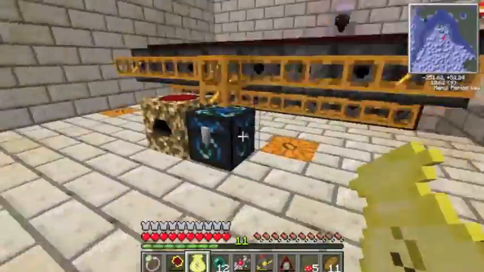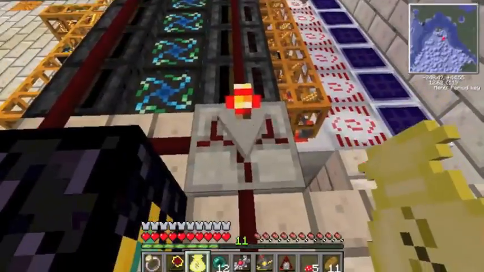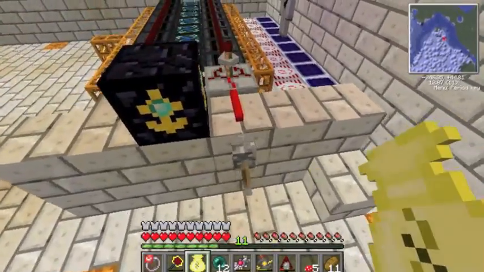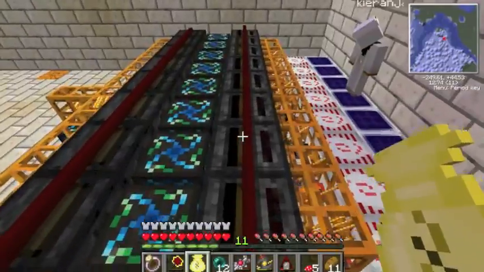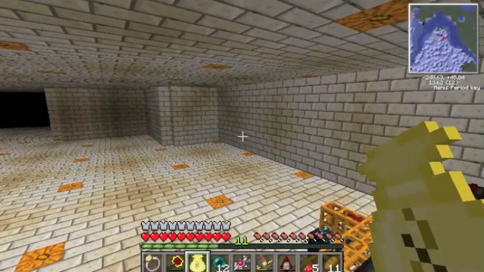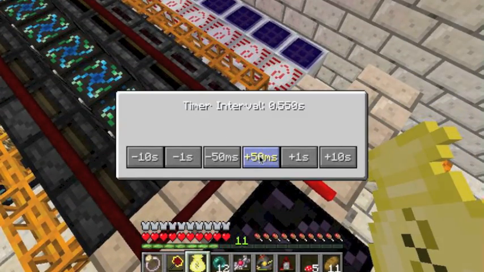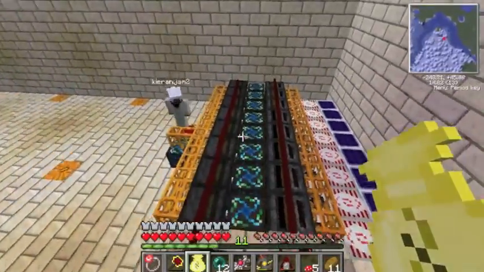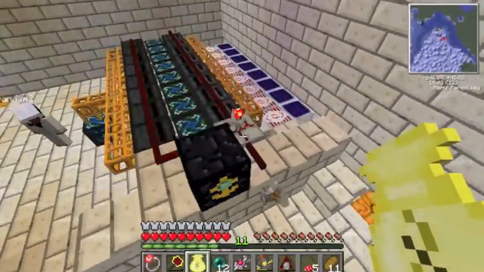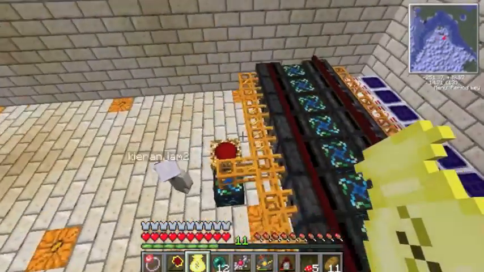But the main thing is that it does run on a 0.4 second delay, and it's quite stable, although the server lags to hell when that happens. So generally we keep it on the 0.6 setting, if anything, because then it doesn't produce a huge amount of lag. It produces a bearable amount of lag, I guess you could say.